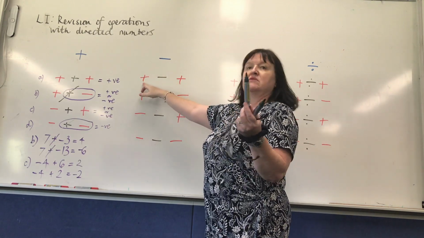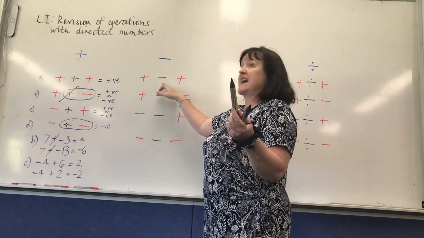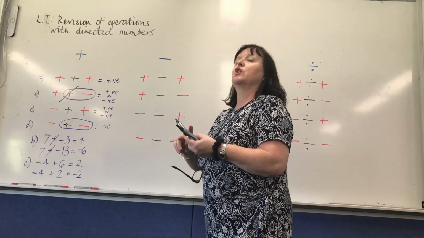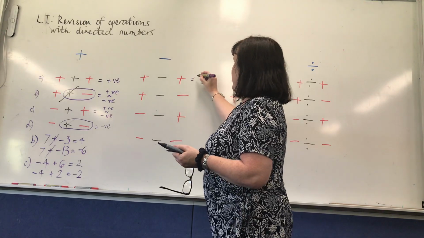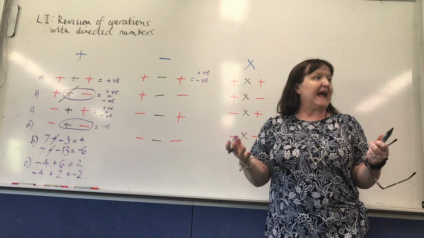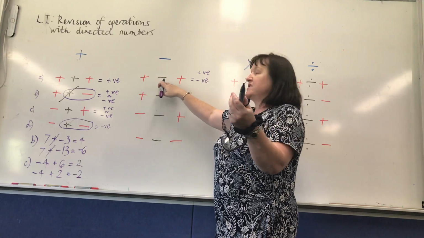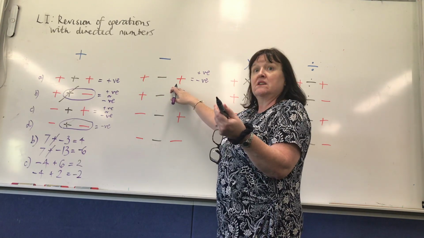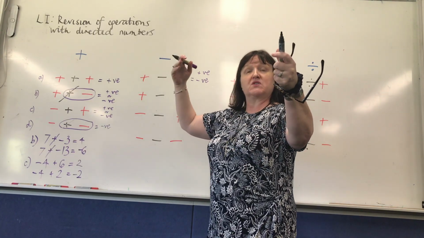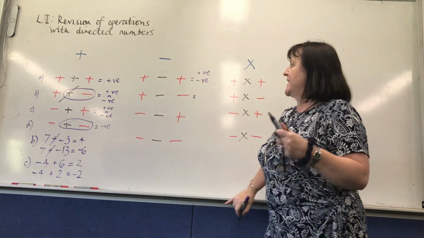So say we've got 6 take 5, okay? Or 6 take 22. So tell me about this, Isabella. It could be both, because it depends on how big the number is. Good girl, that's right. Your answer could be positive or your answer could be negative, depending again on the size of the numbers. So if you've got positive 6 and you're taking away positive 8, you're going to end up at negative 2. But if you're at positive 6 and you're taking away positive 4, you're going to end up at positive 2, so it can vary.